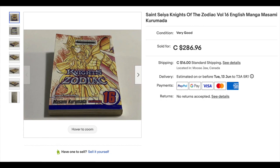Also in the collections, I mentioned that we had the coming out of the woodwork effect. So all of a sudden, if you have the demand for, in this case, Saint Seiya, a lot of them were selling pretty well. If you're sitting on them, odds are, if you're not that attached, you're going to list them on eBay, because if people are making between 100, 150, even 200 on their Saint Seiya, why not, right? You can buy more manga. Number 1, Saint Seiya, Knights of the Zodiac, Volume 16. This is not from the same seller that had the run. $215.22. Originally published Viz Media 2006.